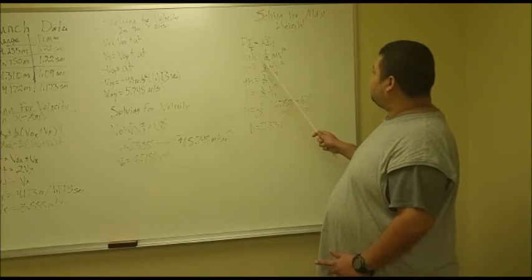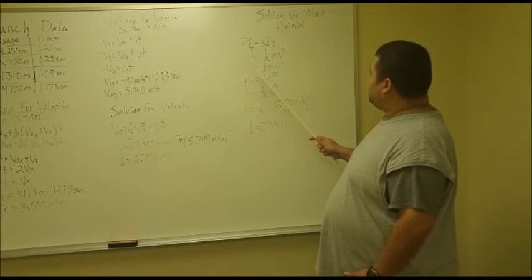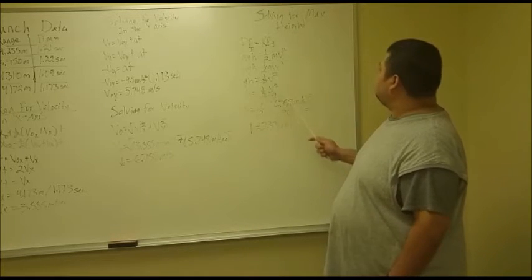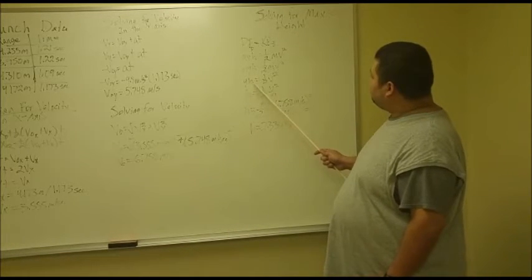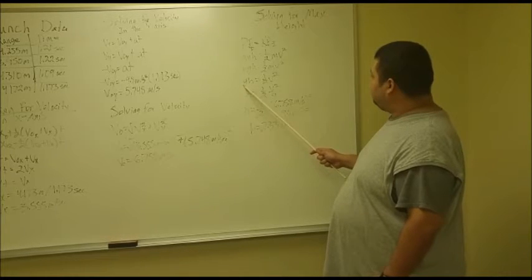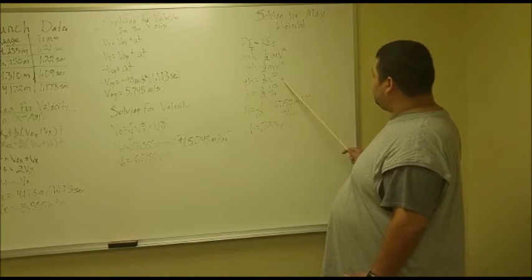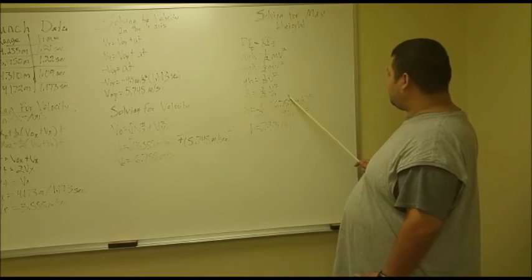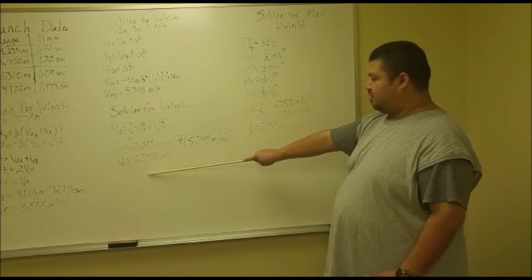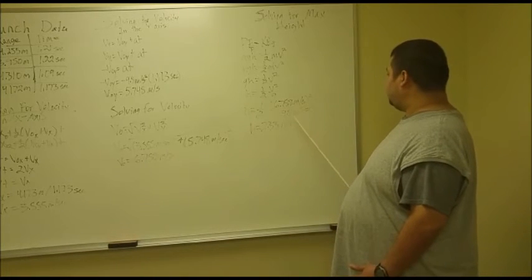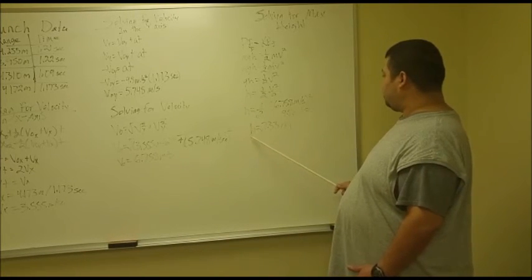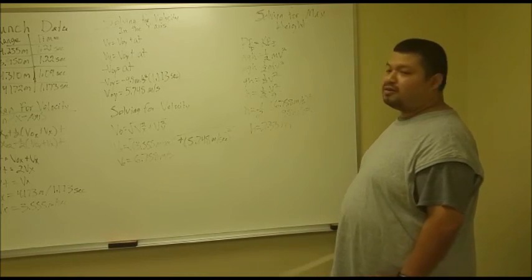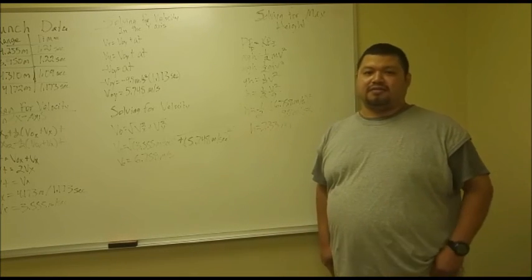Now for height, we use equations for potential energy and kinetic energy. We set them equal to each other, cancel out the masses, and both sides have the same term. Then solve for the height by moving the gravity value to the other side. We plugged in the overall velocity that we calculated previously over the gravity, and ended up with a height of 2.33 meters for the projectile. And that's it. Thank you.